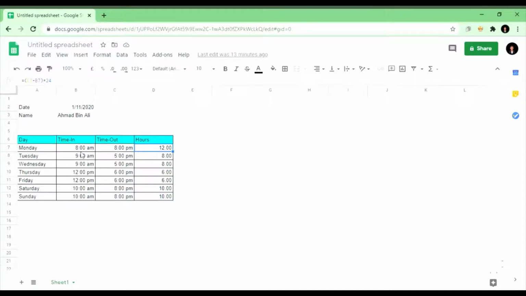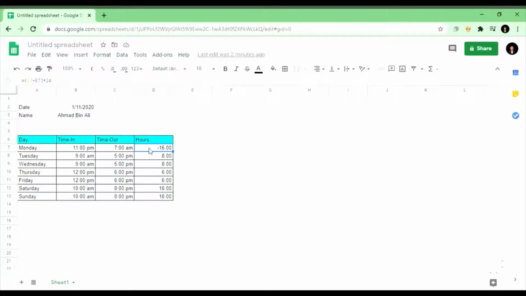Let's say on Monday we have an overnight shift. Let's say the time in is 11 p.m. and time out at 7 a.m. So basically we work for 8 hours, but here the hour is negative.